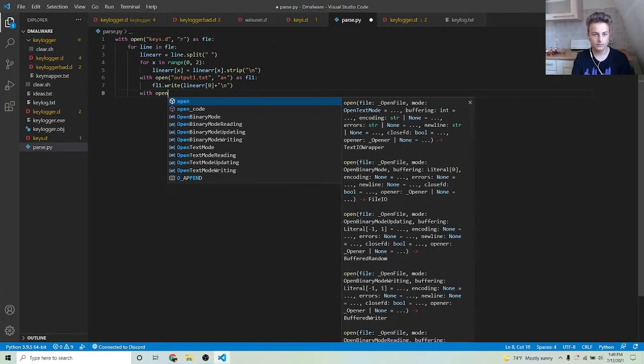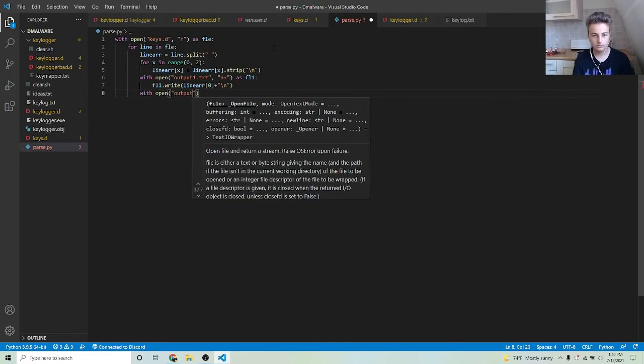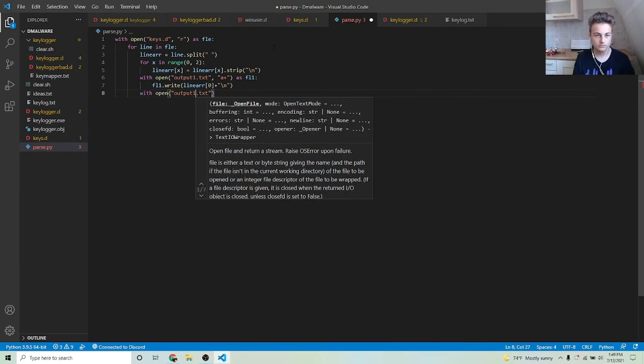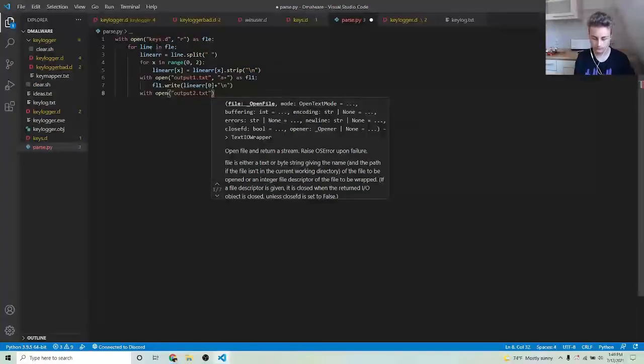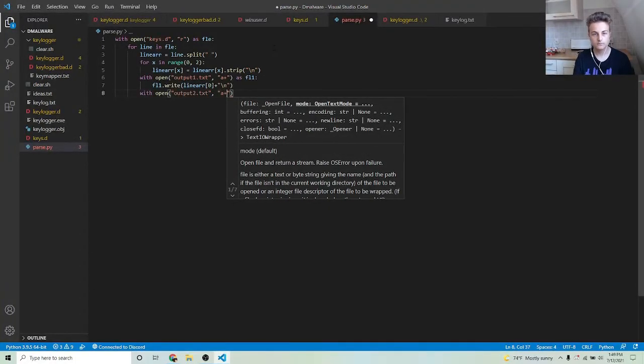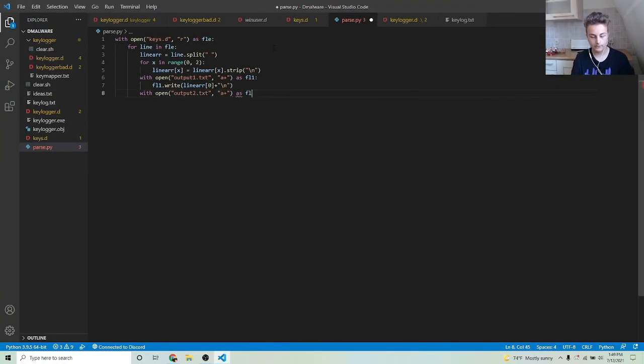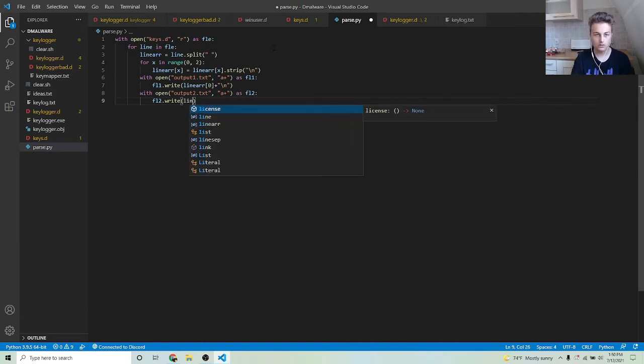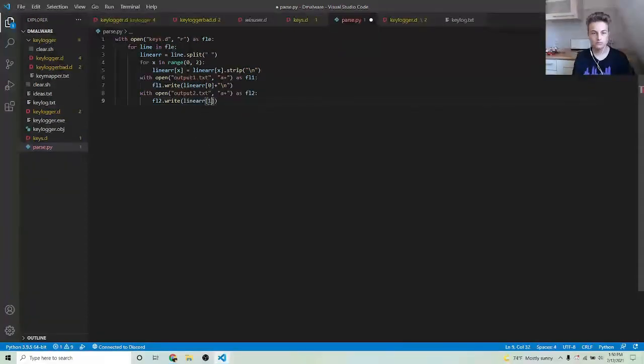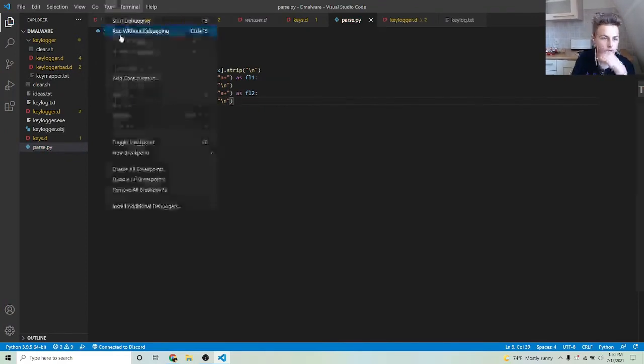And then with open output2.txt as file2, 2 dot write, and then line array 1 plus slash new line. That should be it. All right, let's run this.